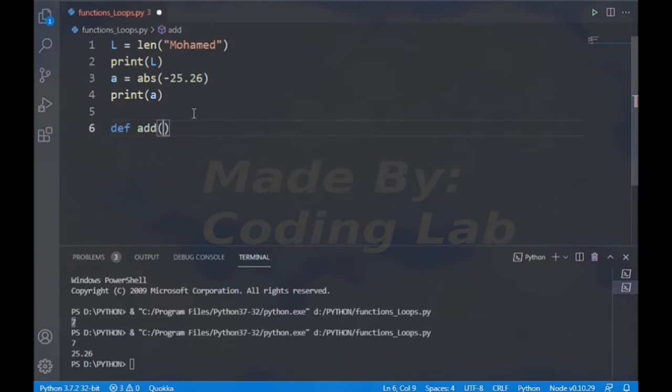Two parentheses, inside we will put a and b, then a colon, then enter. Here def is short for define: define me a function called add that takes two arguments, a and b.